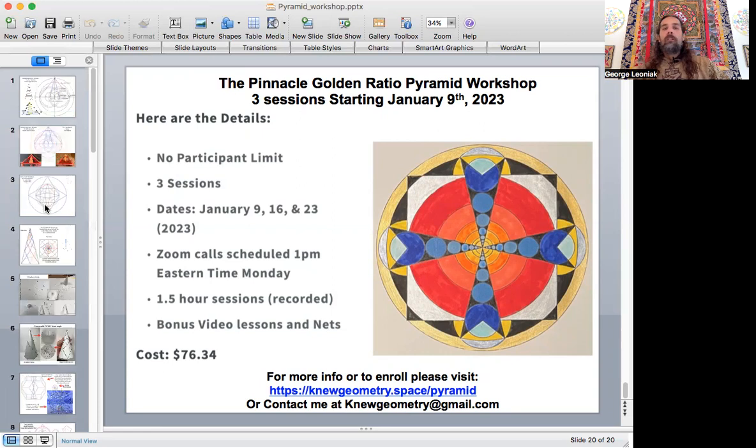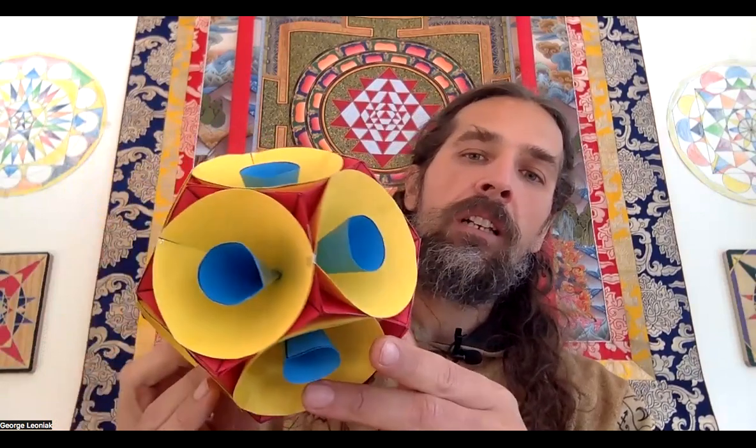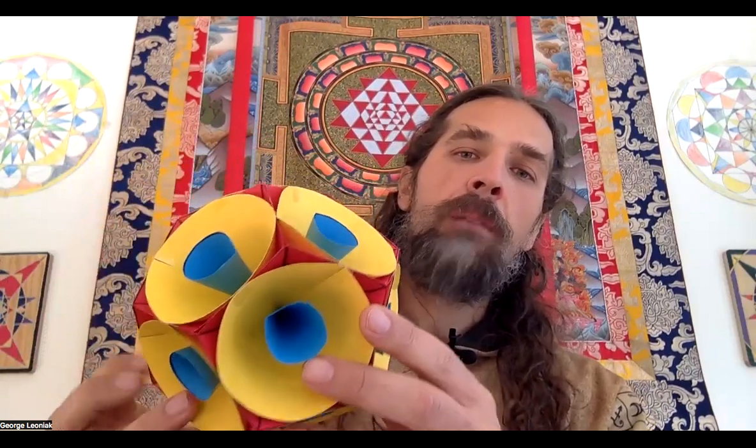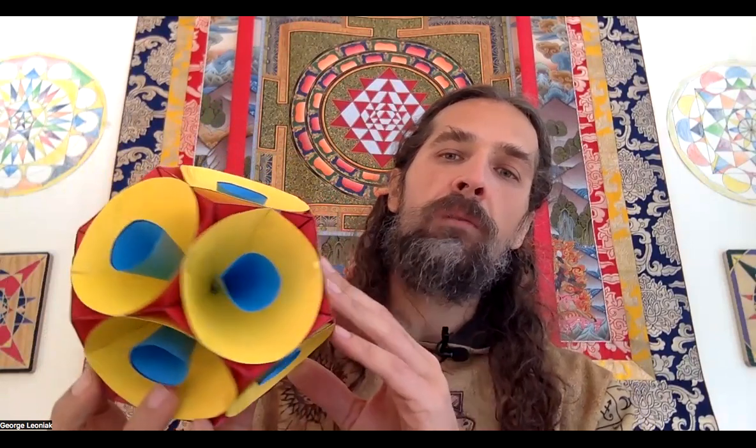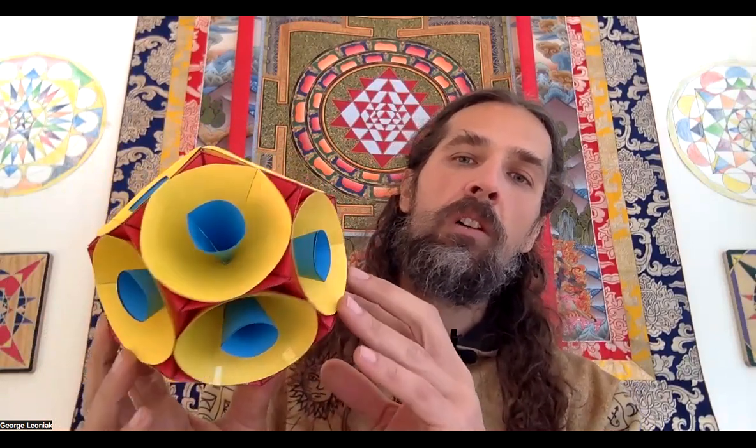So thank you for joining me here today. Let me just pop out of the full screen and show the models off a little bit more on the large screen. Here's that awesome big dodecahedron with the two types of cones and the pentagons. I didn't put the little pentagons in that one, I just felt that was a little bit redundant. I wanted you to see the cone shape in there. That's a very cool model.